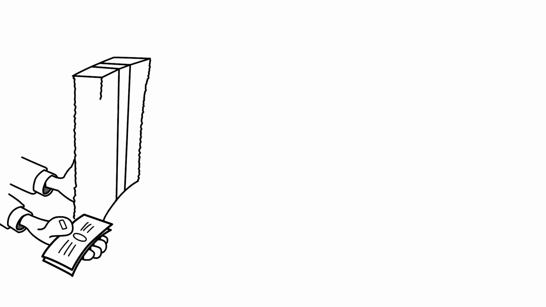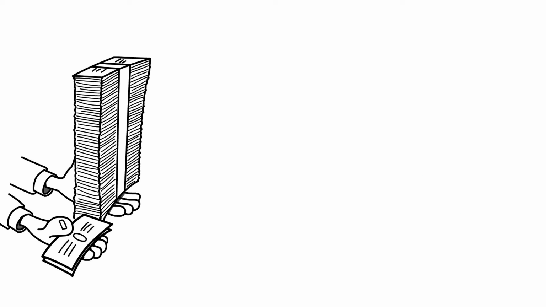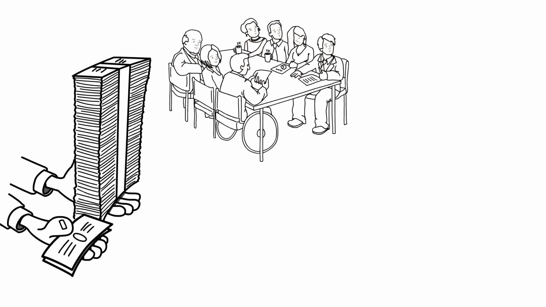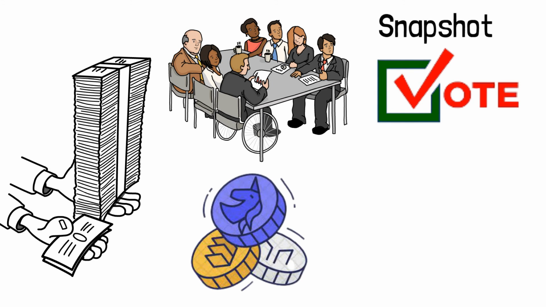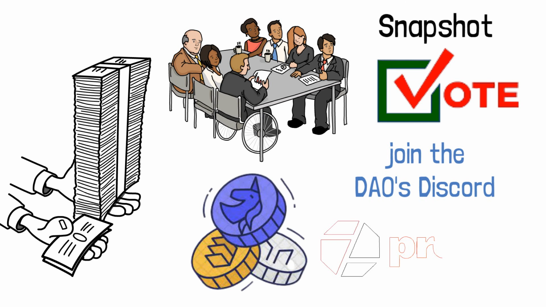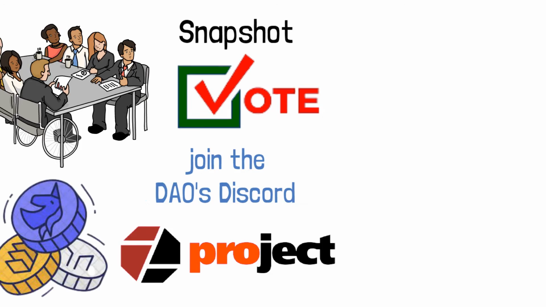Participation in the DAO varies. You can invest in DAOs of interest by networking at conferences, or you can switch into governance tokens and pay attention to Snapshot votes. You can also join the DAO's Discord and take on simple projects where you'll be reimbursed for your input.